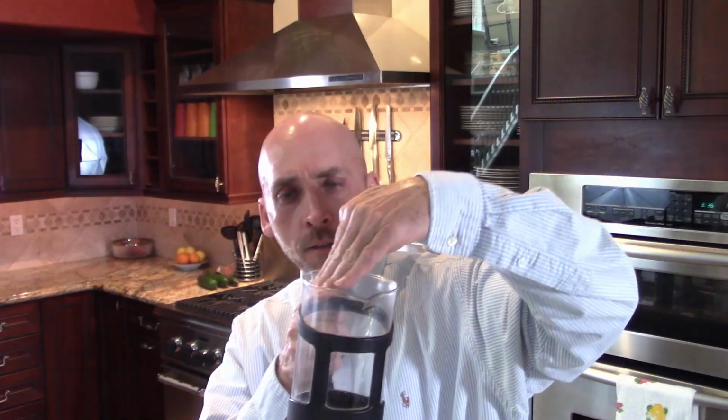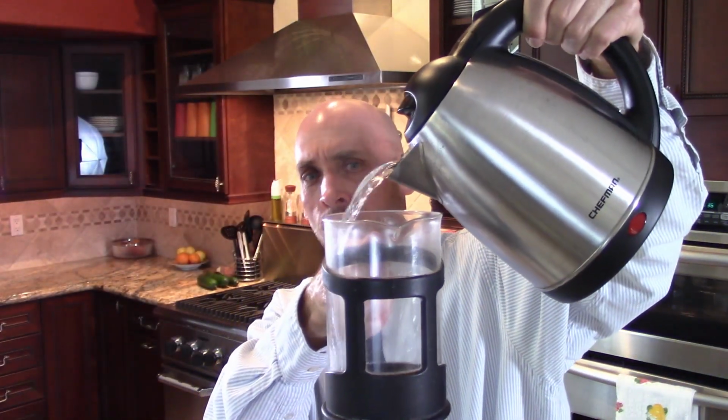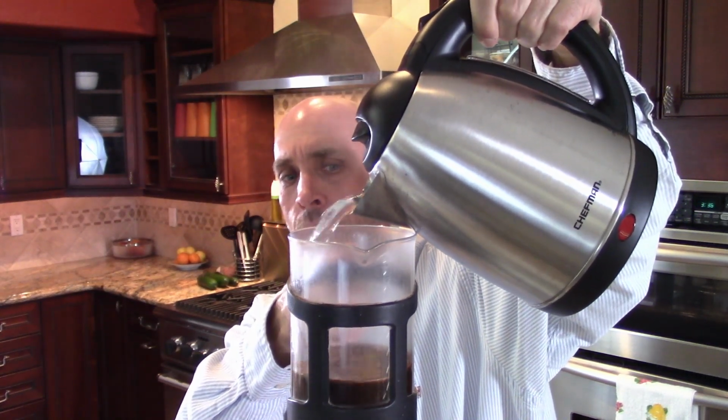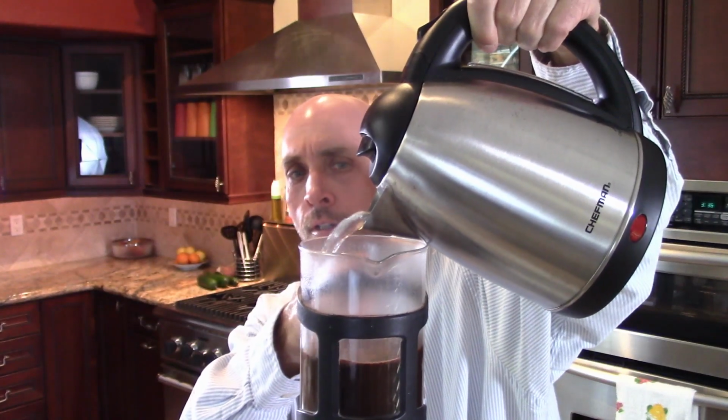One other thing they mention is that you should stir with a spoon. I'm probably going to do that, but on the down angle camera, I want you to notice how I'm going to pour it. Because if you pour it at the angle, it seems to churn really well, and I don't think you really need to stir it. So here we go. It's clicked off. I'll do it up here, like this. See, I'm hitting the side, and that's causing it to churn.